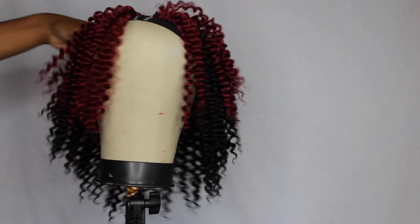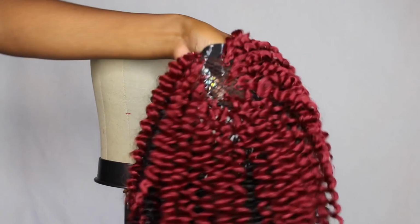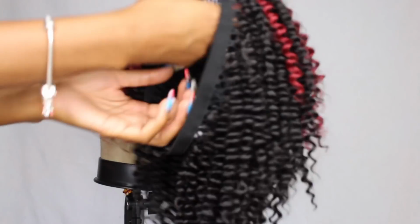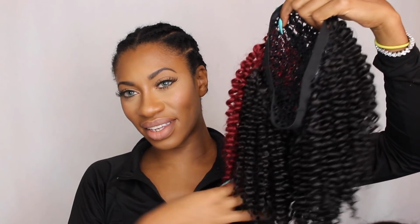So this is pretty much what the hair looks like once I finish the wig. I did leave that space, but like I said, you'll see how I styled it to kind of cover that. But yeah, so the cap was really comfortable. You can get this cap anywhere. I just got it from my local beauty supply store.